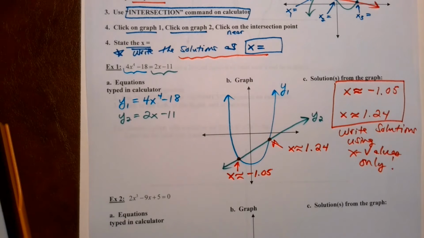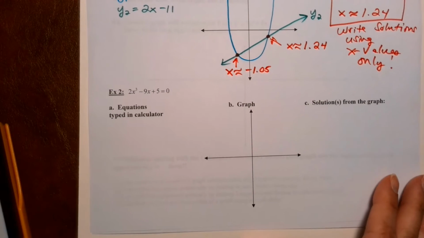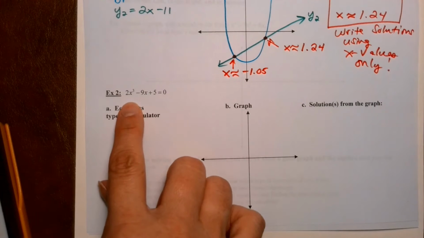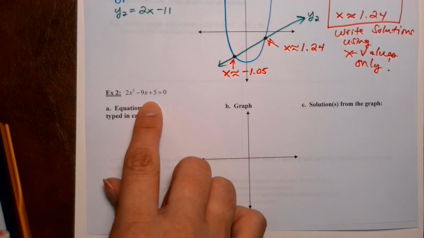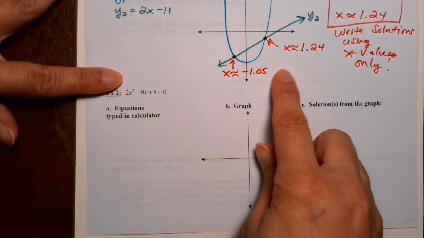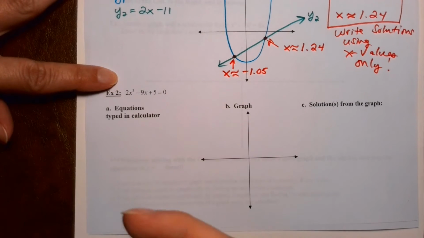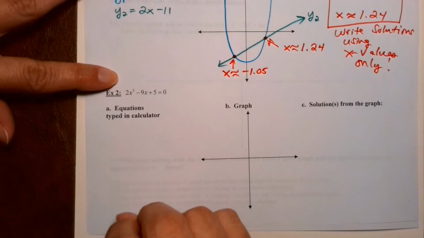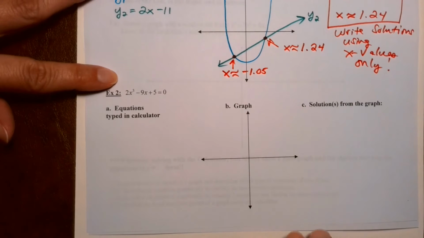All right, let's do it again. Okay, there's another equation. You could solve this by factoring. You could solve it algebraically. But I notice when our answers are decimals, you can't really get those from factoring. We need to have another technique. Okay, and that's where technology comes into play.